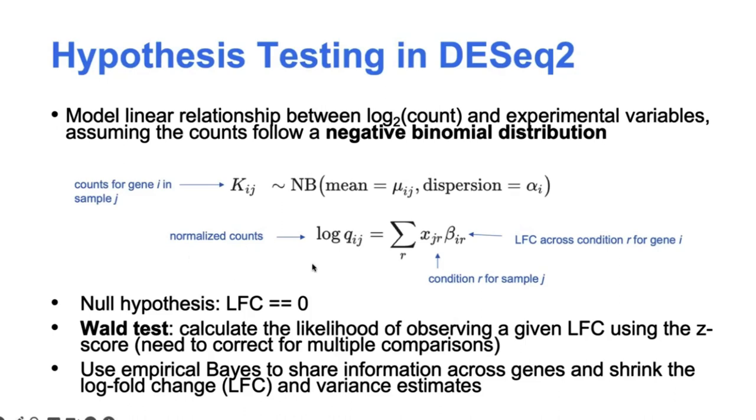And so I think I alluded to this earlier, a lot of times with RNA-seq studies, and especially when the sample size is small, these statistical methods can be challenging to implement because we have a very small amount of information about each gene and its variance. So that makes it hard to get reliable estimates. So what a lot of these statistical algorithms will do to kind of mitigate that is they'll implement some strategies that can pull more stable estimates from a limited amount of information. And usually that's done using an empirical Bayes approach to share information across genes and kind of learn more about the dataset than you might have from ground zero and then improve those log fold change and variance estimates. So we'll kind of illustrate what that looks like next.